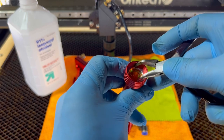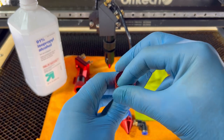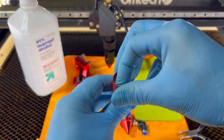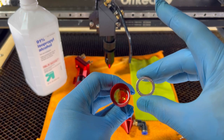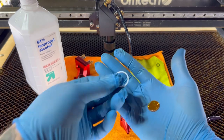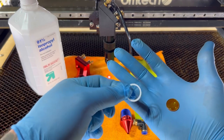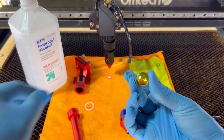This is also why I wear gloves. Once you get it loose, I can simply turn the retaining ring and I don't have to worry about getting my fingerprints on the lens housing or the lens itself. And I can simply work that retaining ring out. Now you'll notice that there is a white plastic washer — this is just to act as a barrier between the metal and the lens itself. If you don't have one, don't worry about it. The outer edge of the lens is not where the laser beam travels. So now we have access to the lens.